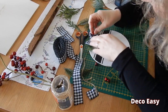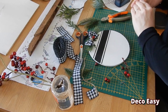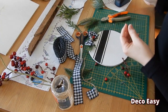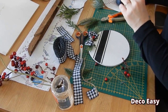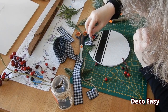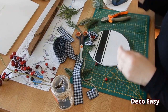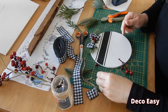At least if I don't glue myself. One over here. But I am so happy to read that a lot of people are fighting with their glue gun, so I'm not the only one. I'm sorry for the noise outside. They are just doing the greenery outside. So this is already two, now it's two to go on the other side.